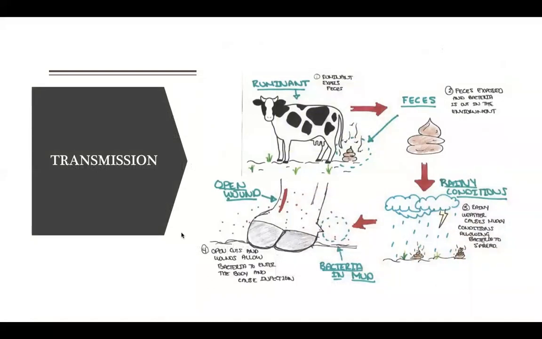The transmission of the disease is fairly simple. So we're looking at a ruminant animal with Fusobacterium necrophorum and Porphyromonas levii living in the rumen. It gets expelled out with the feces, and the feces are then open to the elements. So then we get these rainy or humid conditions that cause a lot of mud, or we're by a water trough in some mud that isn't being drained properly. And the ruminants can stomp around, spread all the fecal matter.